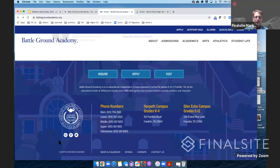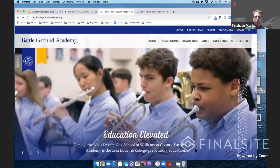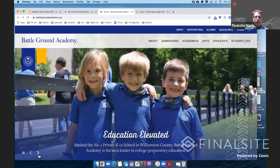I don't know if I didn't see it elsewhere on the site, but I'm curious if it is, because it seems like a really cool piece of unique artwork that I'm sure students or teachers would find very recognizable as part of their campus, and it probably sits somewhere in a main building. I'm just speculating, but if it does, I'd like to see more of it. I thought that was kind of cool. I always think that artwork that's specific to the school is a nice balance to beautiful photography, which clearly Battleground Academy has, some really lovely shots.